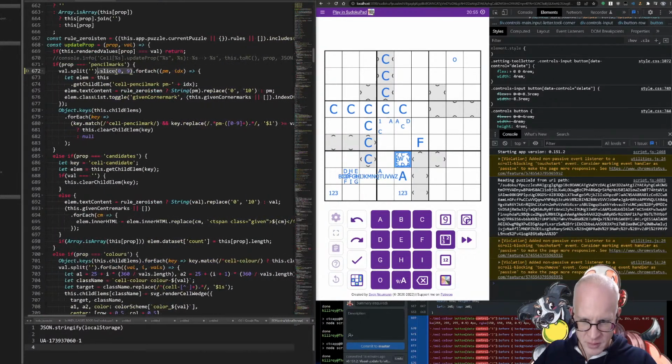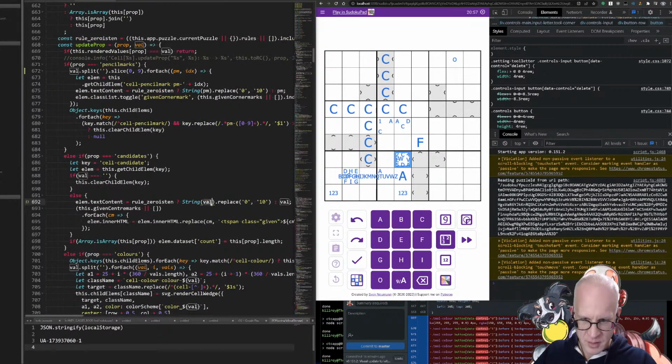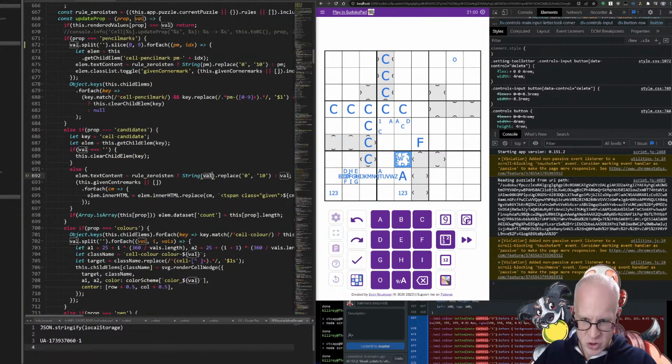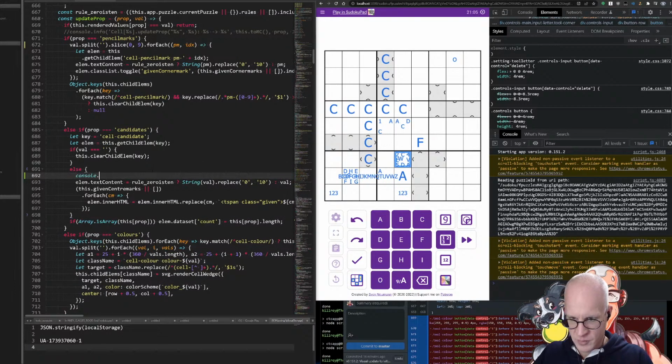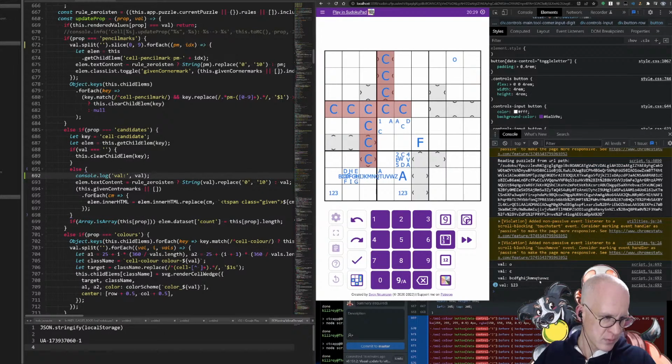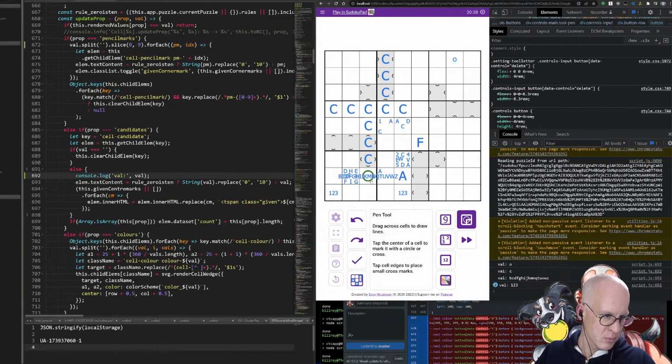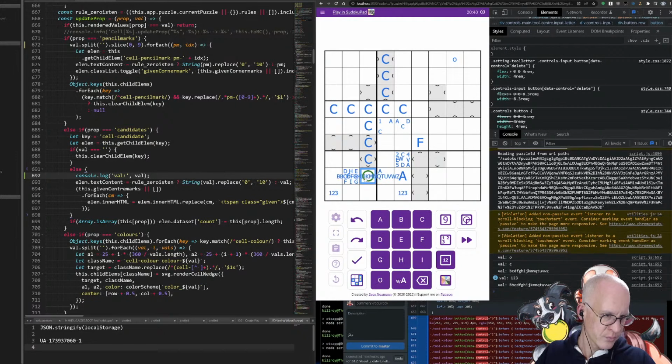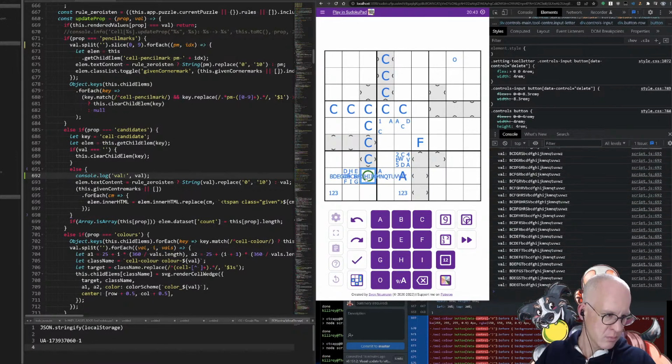Replace 0, 10 val, text content 0, 10, string val. Val is an empty string. So this one here is gonna give us something like this, right? This is this guy, and if I put in, yeah. All right, definitely longer than 9.